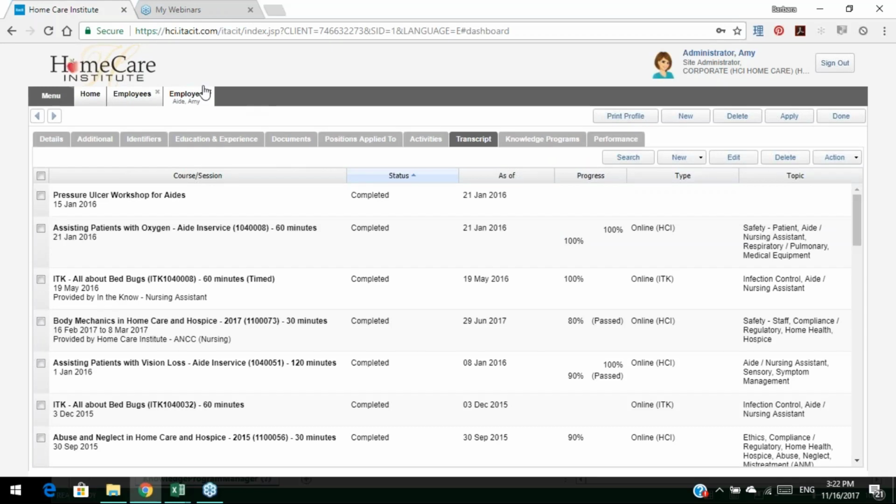So you can get an overview of that information there, but it's not easy to create a report with it from there. It's just a good way to go in and take a look. But if you have a user who is having an issue, you can always get an overview and just see what's going on with their account, see what's going on with their transcript by looking at it here.